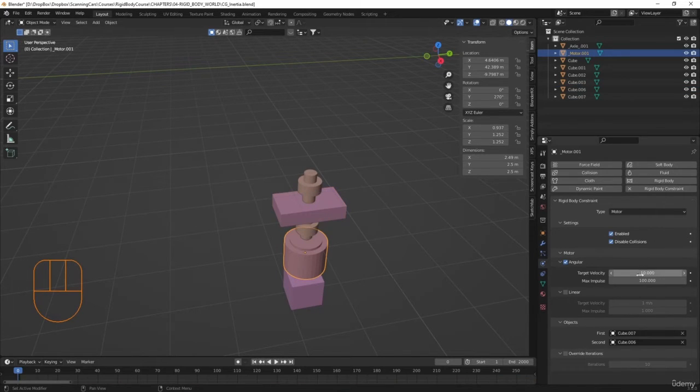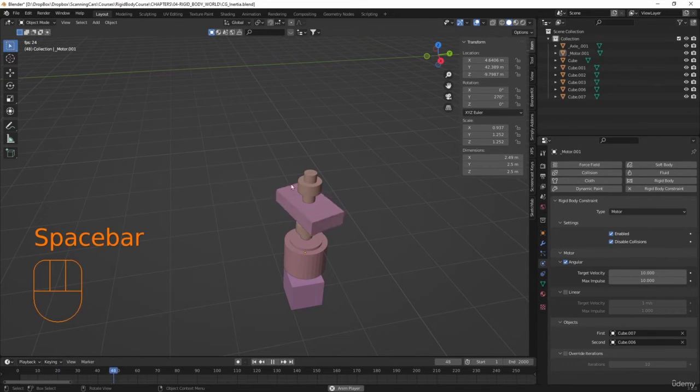So the motor applies a torque, and it has a target velocity. So I'm going to bring this down, target velocity to 1. Well, I'll leave it at 10, but take the max impulse down to 1. And I'm going to press play. Let me set that at 10, actually. All right, you can see it speeds up until it hits 10 radians per second, which is the target speed.